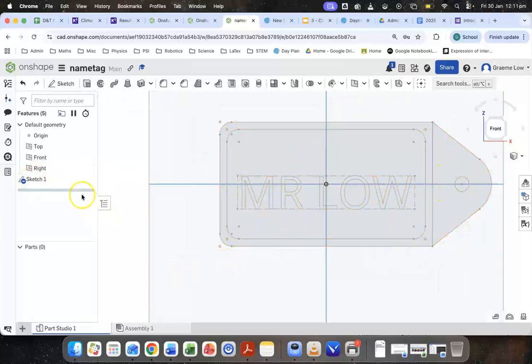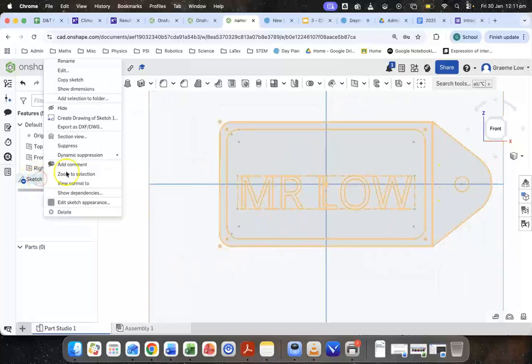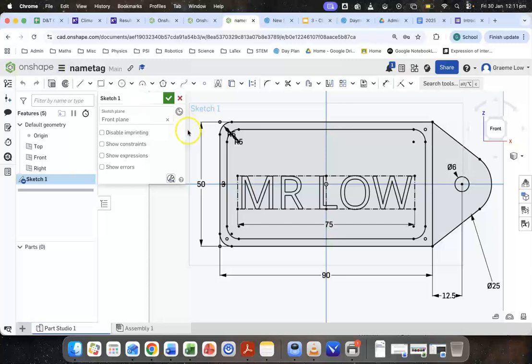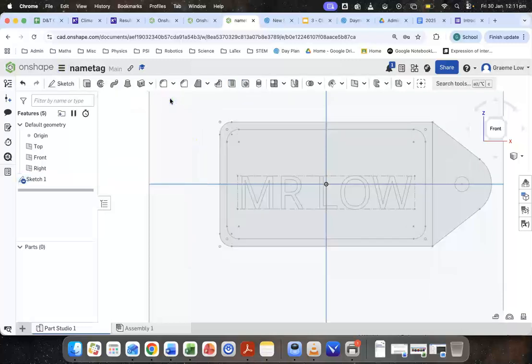If I wanted to go back and make any changes to that, I could right-click on it and go to Edit, and it opens it back up again. But let's suppose I'm happy with that. The text not being in the center is triggering me, but I'm not going to spend too long on that, so we'll just stay with that for the time being. That's just a flat drawing though. That's not something we can 3D print.